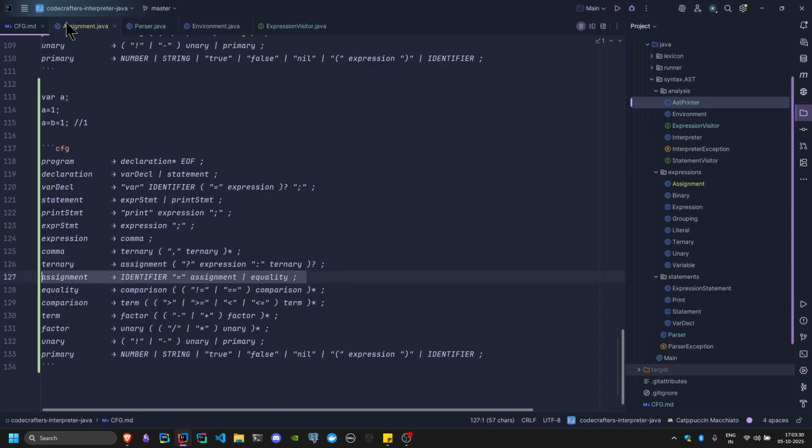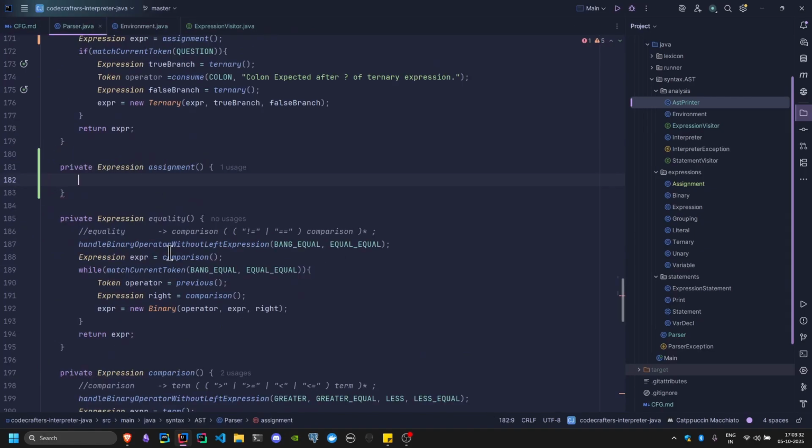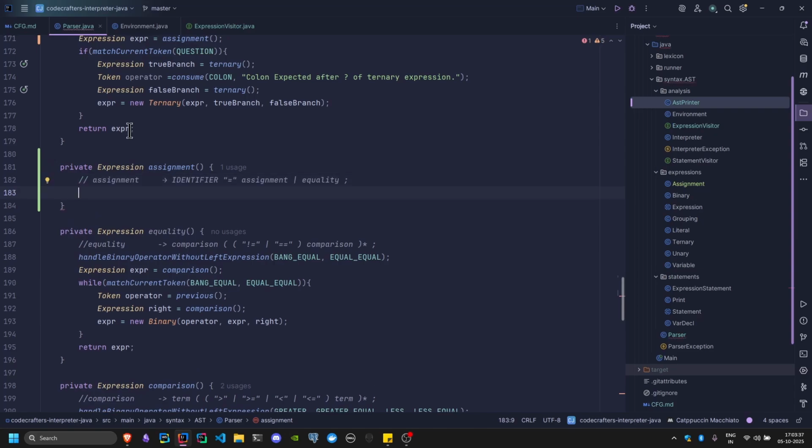So let's just copy it for reference. Close this class, get here, comment, assignment. So, like I told you, we will only know we are at an assignment when we hit the equal to. Until then, it may just be an equality. All right. And we will typecast the equality to be the LHS when we see the equal to.